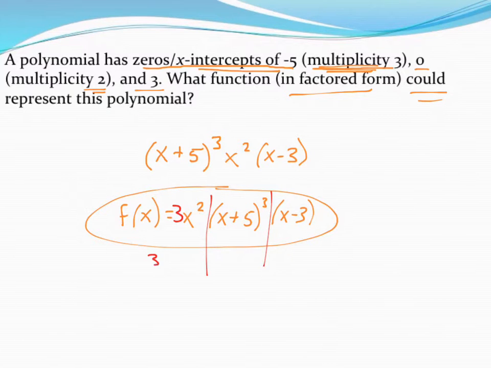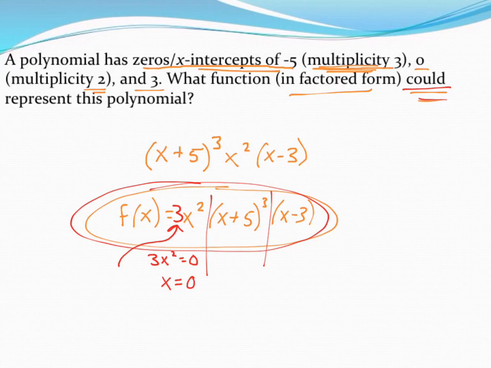For example, if I put each factor equal to 0 to test out what my solutions are, if I write 3x squared equals 0, that's still going to result in a 0 of 0. 0 is still going to be a solution. So this number in front can really be whatever you want it to be. That's why I said what could represent it. I would just give that basic polynomial without any number in front, or just with the 1 in front, but any number in front would be a-okay to represent this polynomial.